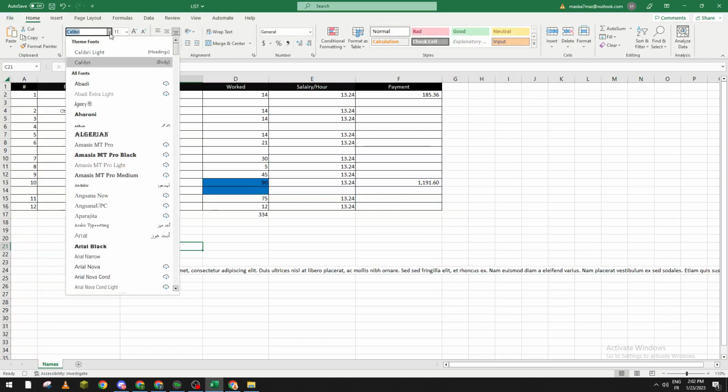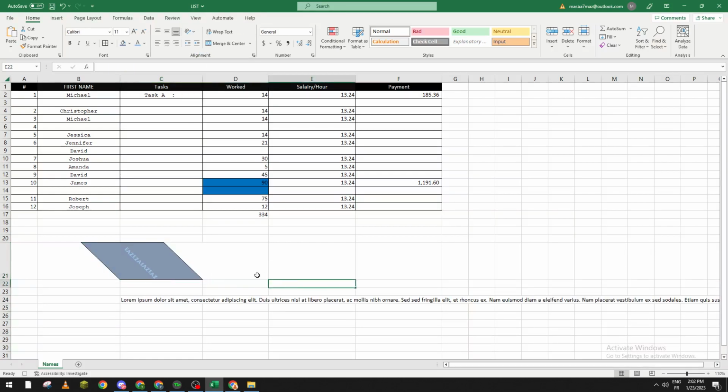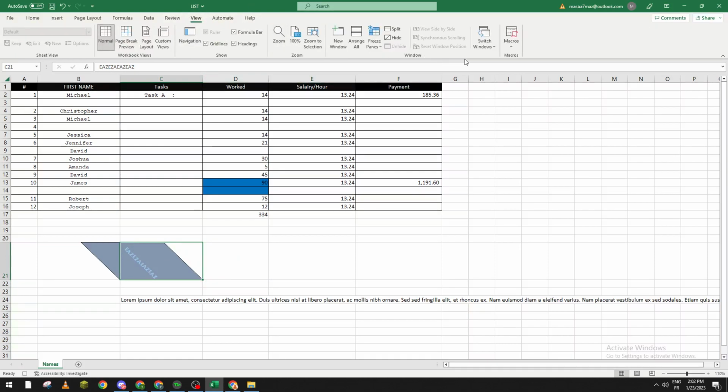Now let's make, for example, the font something like that. Let me just add the colors as well. So I will make it blue. Let me add the background behind it. Make it, for example, all bordered, and I make it in the center. I can make it, for example, angle clockwise somewhere like that, and so on. So now what I'm going to do is go back to view, go to macros and stop recording.